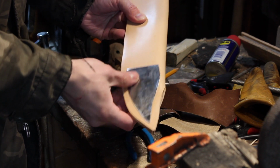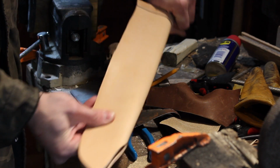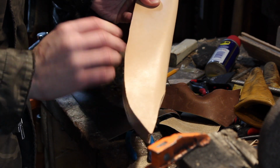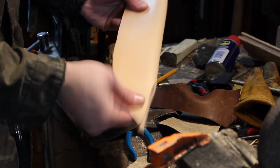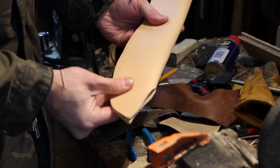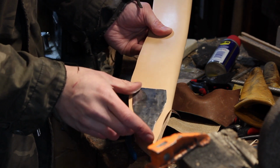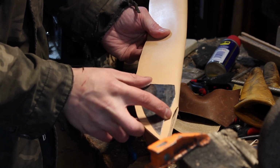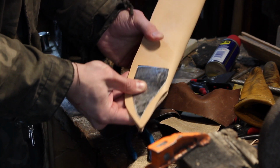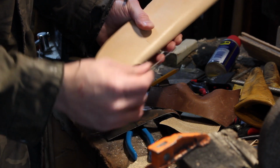That's just to keep the point of the knife from going through when you sheath the knife, because this is such a long sheath that if your sheath is bent or something like that, you don't want that fine point of the Bowie knife coming through your leather, and especially if you fall on this, you don't want the point coming through the sheath and poking you. So the steel is really just to give you an added bit of protection, but really just to give it that kind of historic flair. Even though it is not historically accurate, this is kind of what I'm able to do with my current technology level. So I've got one piece already cut out.